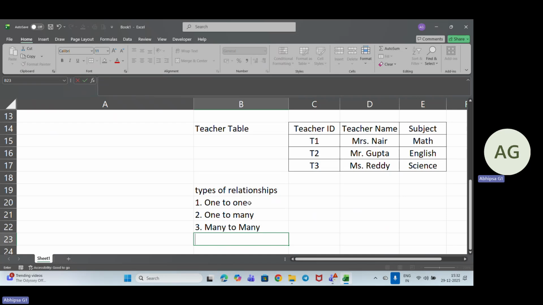The very first one is organized structure: the data is stored in a neat and clean table format so that it is easily viewed and understandable. Next, there are no duplications, so information is not repeated unnecessarily. If there is a requirement, it will get repeated, but if not, it will not get duplicated.